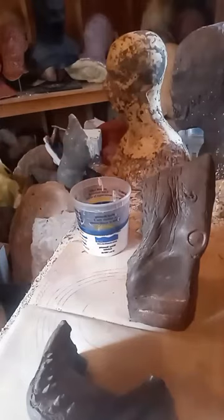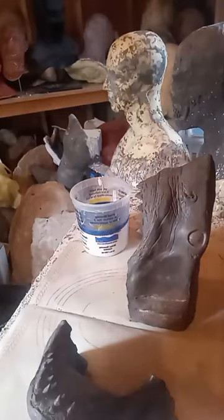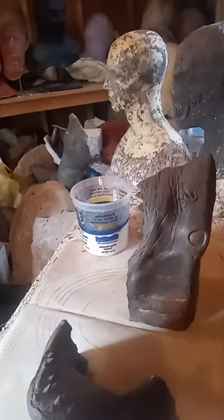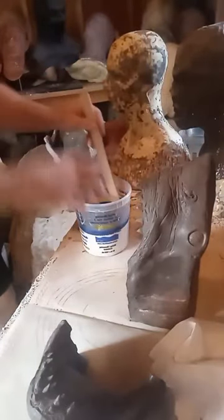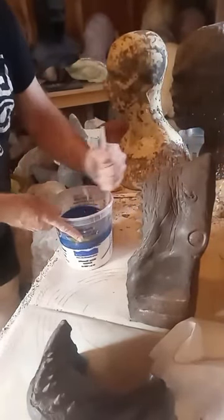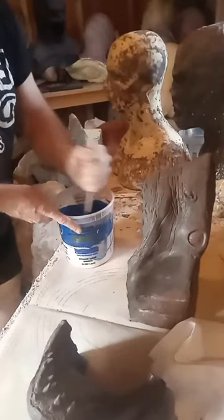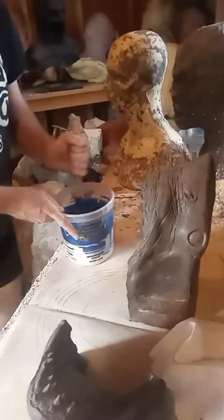Okay, let me grab a stick and a brush. And we'll get to mixing this up. Get a clean stick and mix this up. I'm using quite a bit of silicone. This may or may not be enough. I don't know. We'll find out if it is.